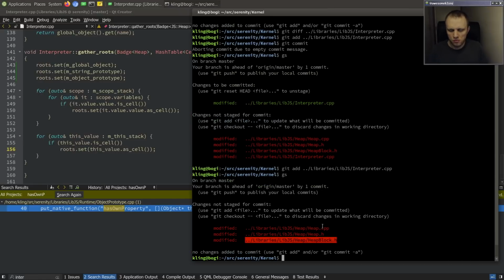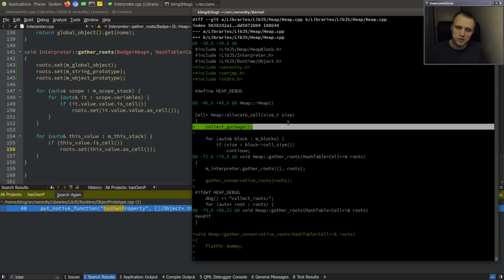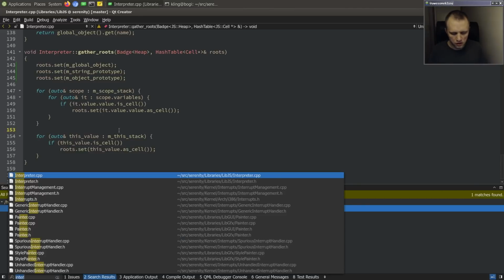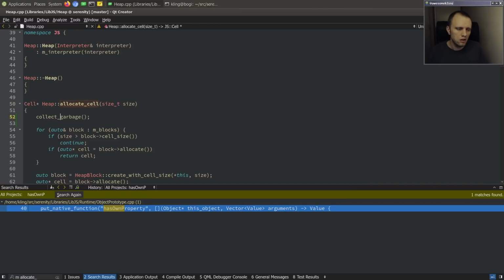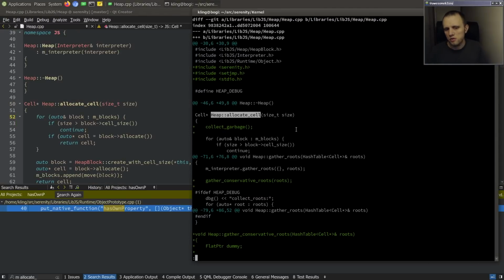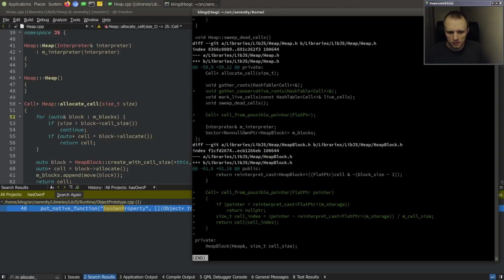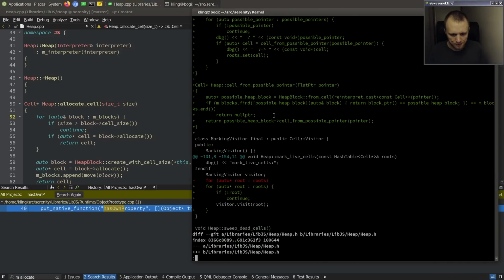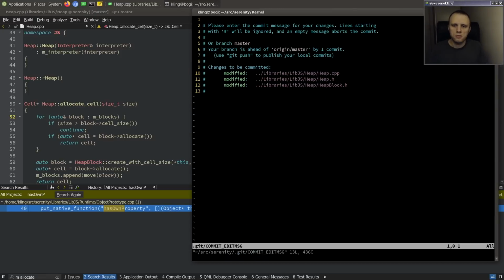So, what did we do? Well, we don't want to keep this one. I think this one is too aggressive. When we allocate, we don't want to GC every time. That's way too much. But it is a useful debugging mechanism, so maybe there should be a way to turn that on somehow. We'll get to that. I guess we can just commit this in one go here.